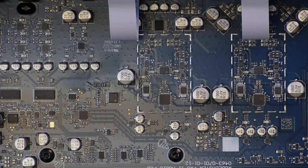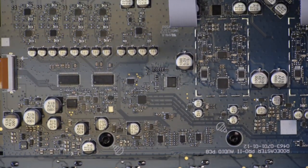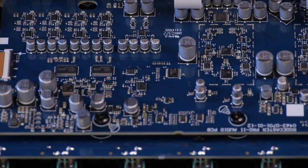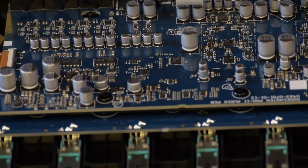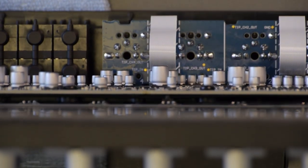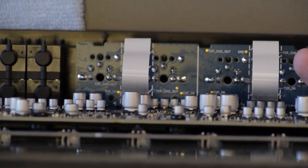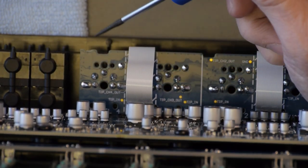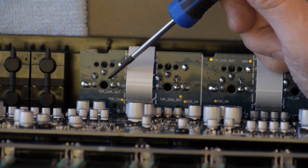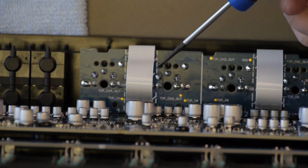I don't know. But anyways, our issue today is not with the control board, which seems to be functioning not too badly. It is with the pads. However, this is interesting. This is not something you want to see from the factory. If you look closely here, you'll see it almost looks like heat damage or water damage around the solder joints.